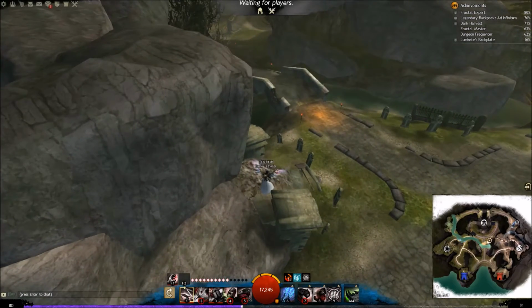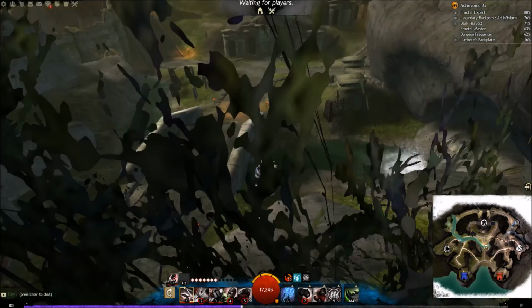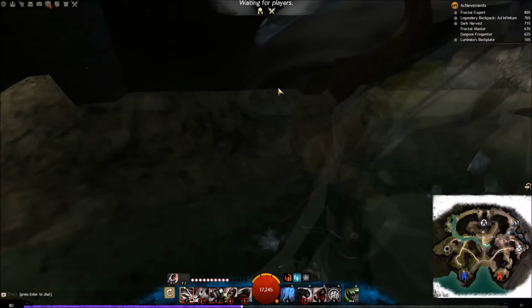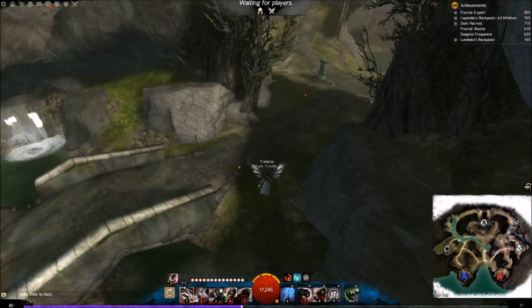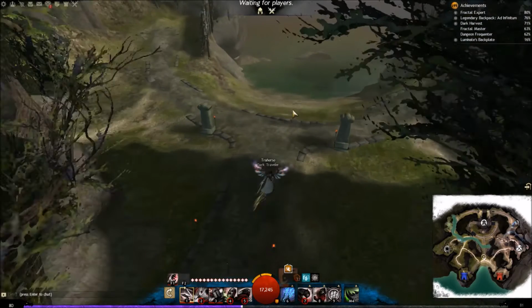Blink spots: blink up onto that rock, blink under the bridge. Line of sight spot under the bridge, really useful. This hides from pretty much everyone as well again.